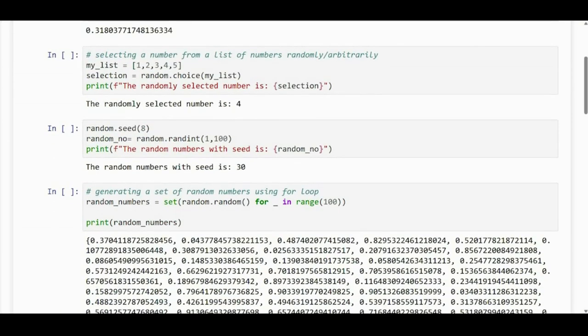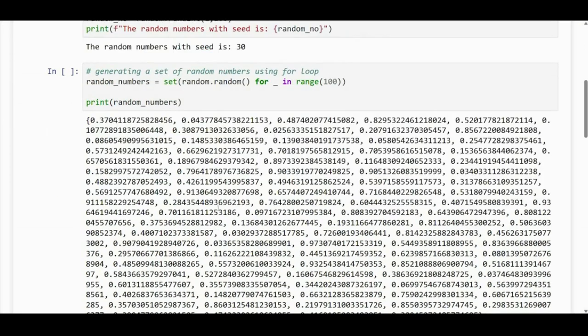Using the seed function, which we have previously studied, a particular integer gets fixed within the given range. So in this case, 30 is getting fixed. So random seed 8 indicates the integer 30 gets fixed within the range 1 to 30, generating a set of random numbers using a for loop.